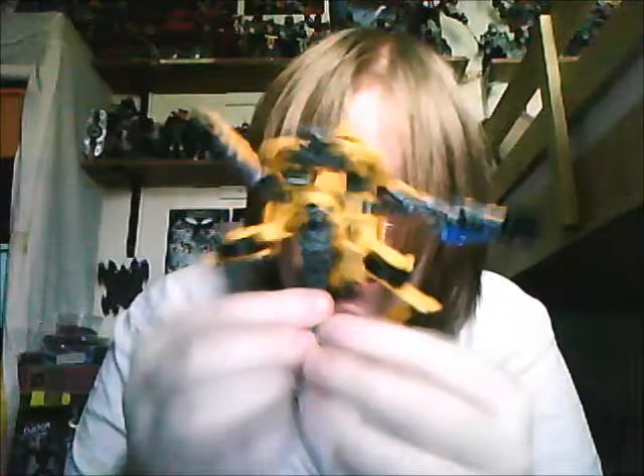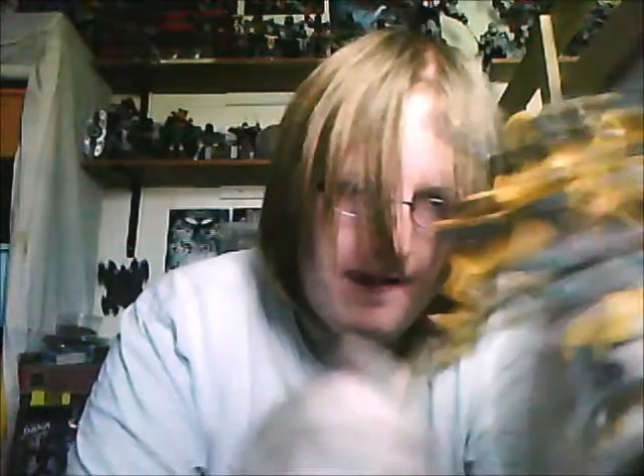And the head pops off. Straighten these legs out. Unfold the legs, in a similar manner to Movie One Bumblebee. Well, this version of Chimera Bumblebee. Unfortunately, my version of the classic Chimera Bumblebee from years ago — Dirk forced the autumn off, so it was sort of out of joint. There's a gap at the bottom; it still works when you press the button, but he didn't know you had to press the button.